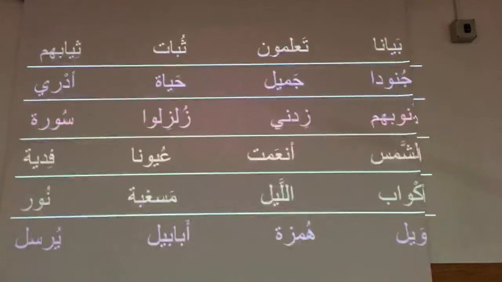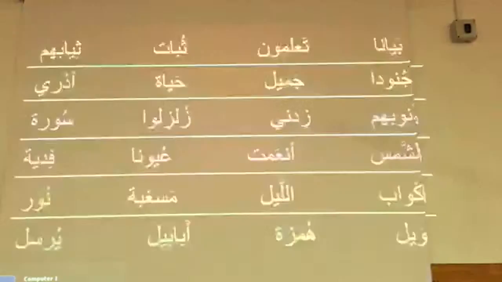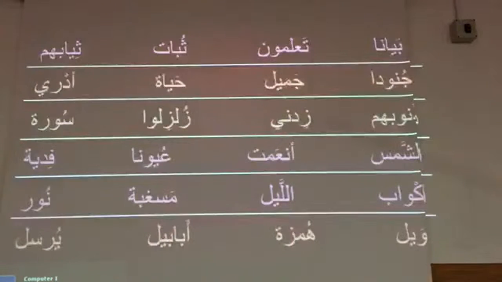Again, ababil. Example, we have ya with, again, yurasilu. So these were examples of the letters of isti'la, the quality of istifal. Okay, the quality of istifal. These letters will be read all empty mouth. All these letters will be read empty mouth and with a smile. And this quality in Arabic is known as istifal.